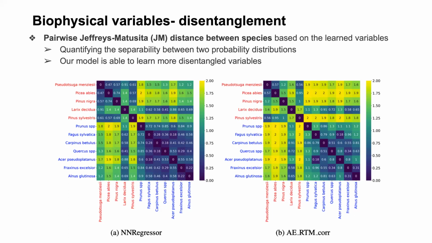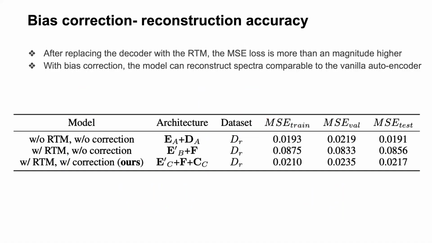Okay. If I could ask another question, on the ablation experiments, it seems like the encoder-decoder architecture without the RTM and without correction has a lower mean squared error than anything else, which seems a little in conflict with the other things you've been saying, which is that it helps to have the RTM and the correction, but maybe I'm misunderstanding. It just seems like without RTM, without correction has the lowest test error of any of them, so I'm confused why you wouldn't just do a learned end-to-end, full autoencoder structure.